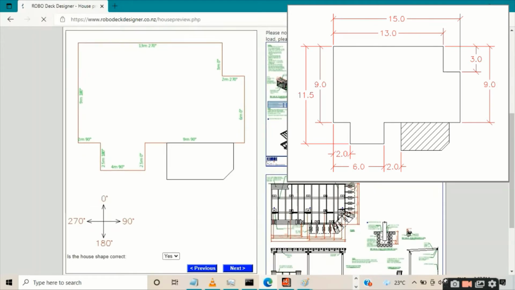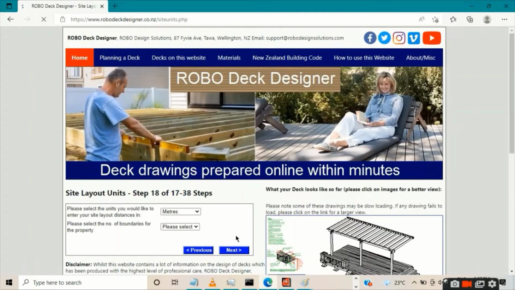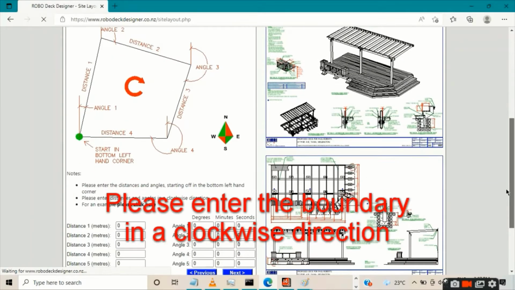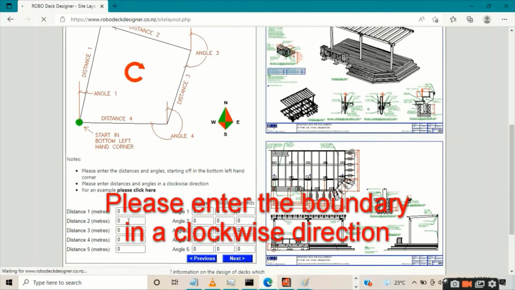Okay, so now we've got a preview of what our house looks like with the deck in there. And for the site plan we're actually using metres in this one, and we've got 5 boundaries, but as I said before you can actually choose a different type of units for the site boundary.